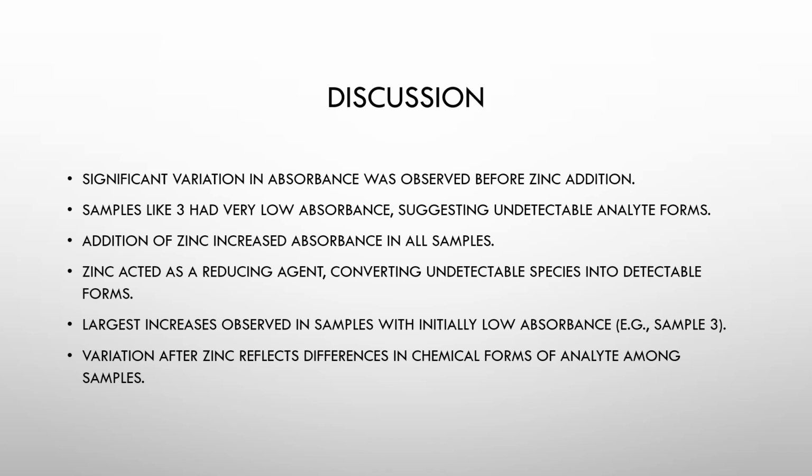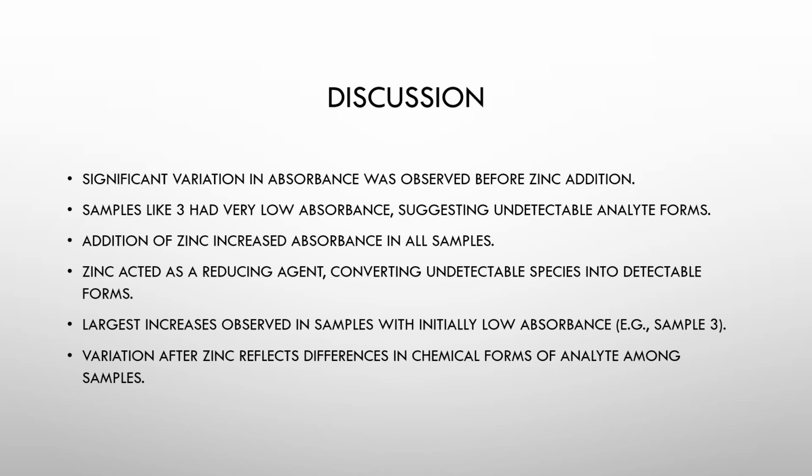In discussion, the absorbance shows considerable variance among the samples before the addition of zinc powder. Some samples, such as sample 3, exhibit very low absorbance, while others, such as sample 4, 0.865, and sample 5, 0.871, show high absorbance. This suggests that a significant portion of the analytes in certain samples was initially in a form that was not reactive with the color reagent.